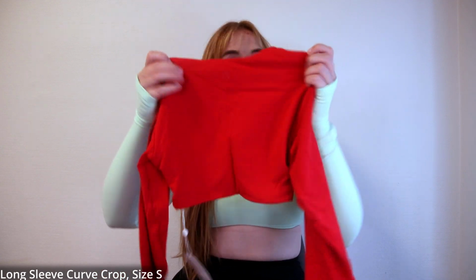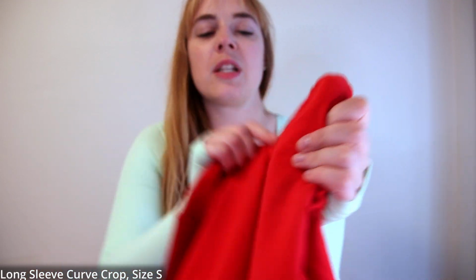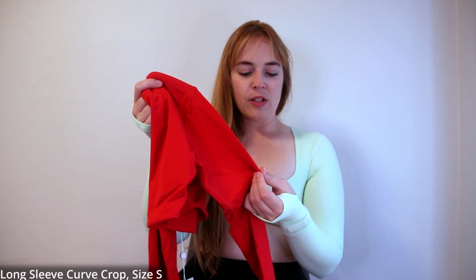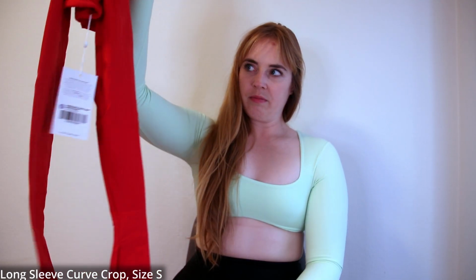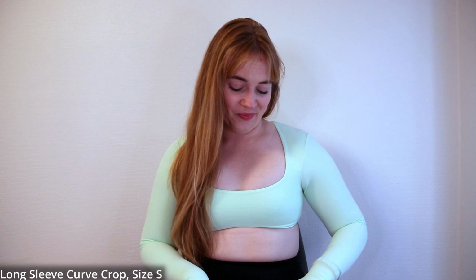And then in the back it's very, very simple, a little bit longer in the back than in the front. And we do have a Tone and Tone silicone logo, which is what they've been opting for recently a little bit more, which I like. It's very discreet, very elegant, and overall, it's the same thing I have on here. I just noticed that the seam here is already missing on the thumb hole. I don't really use my thumb holes that much, but for the video, it doesn't really matter. I'll leave them on. All good.